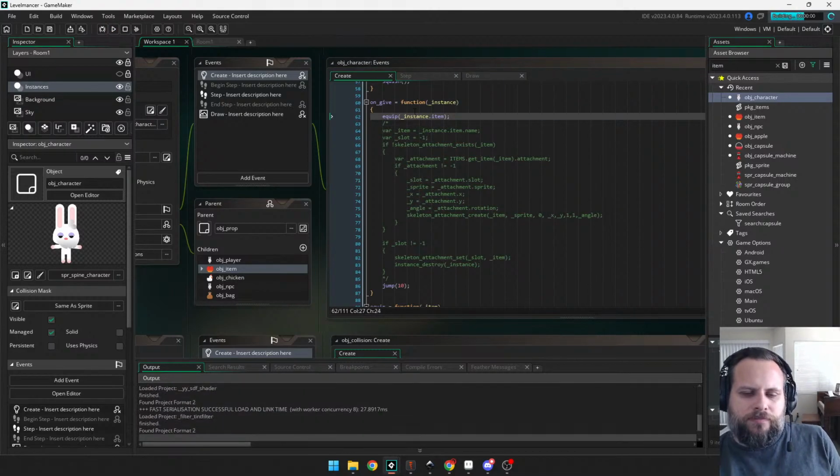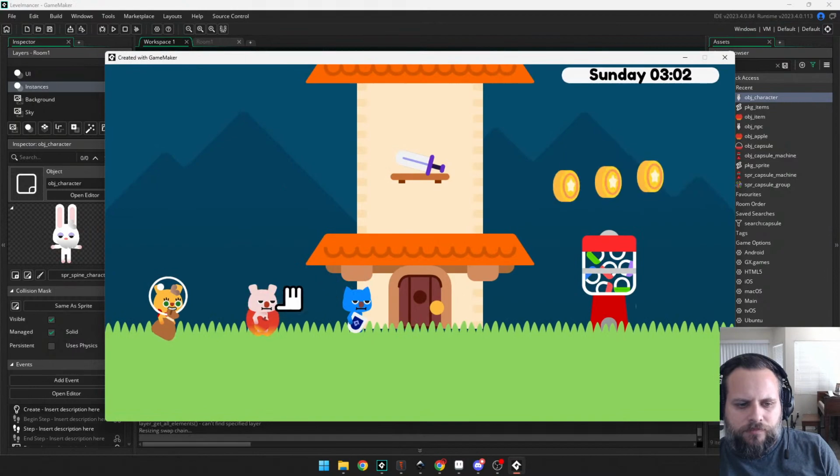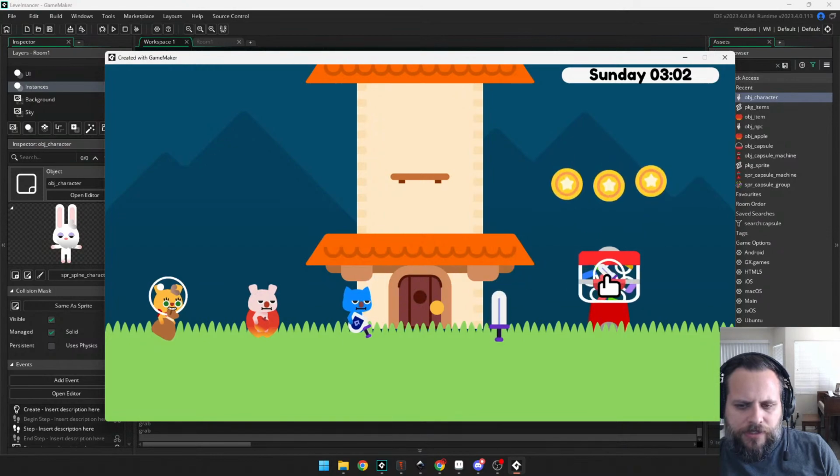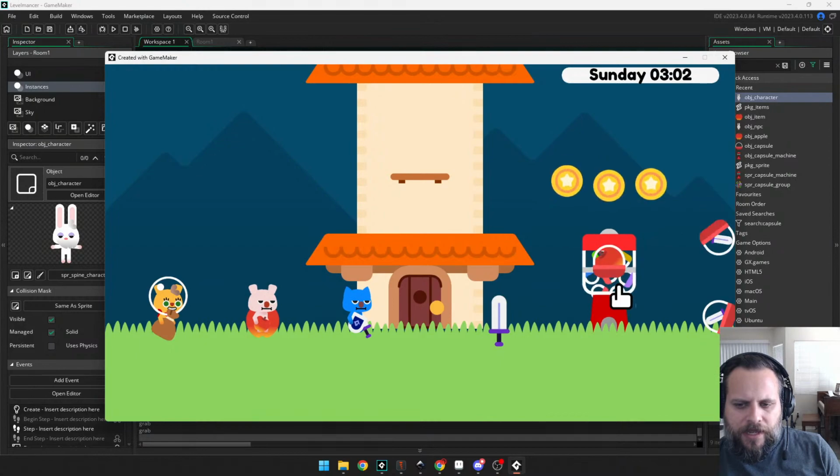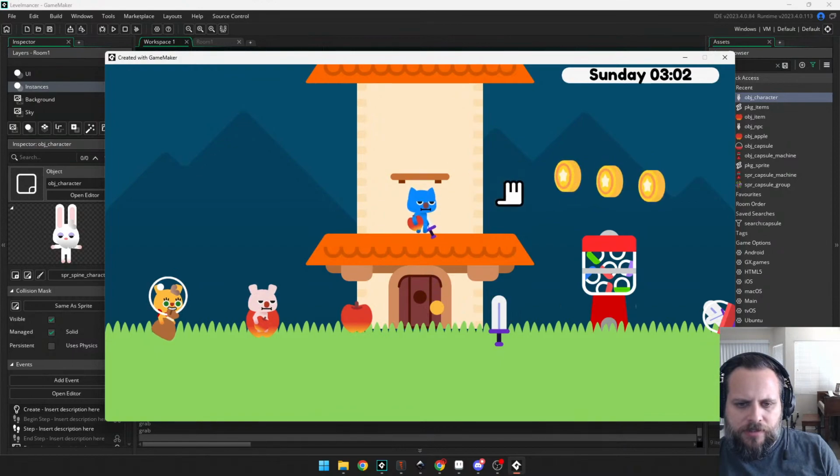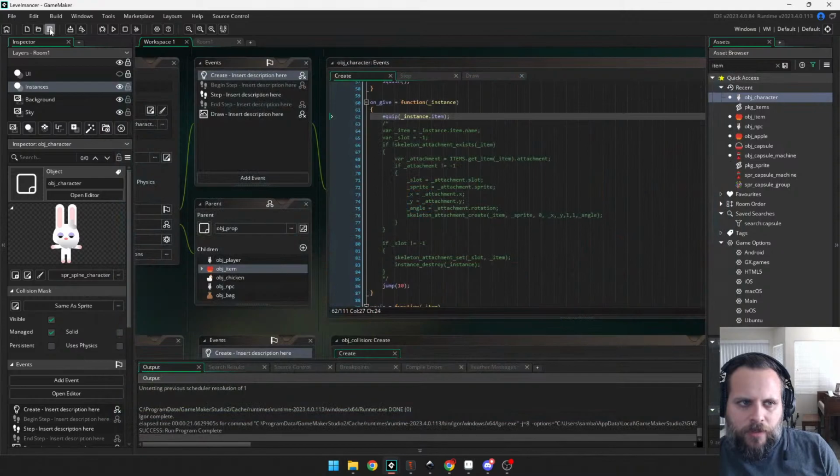See what that does. Nice. So it looks horrible, but he attached it. So this means that if this is an apple here, he should equip the apple, which he does. I mean, I guess that works. It just looks bad.